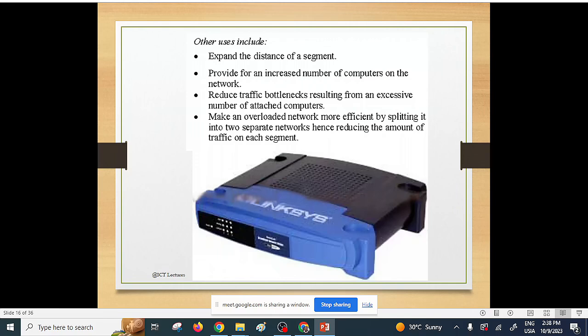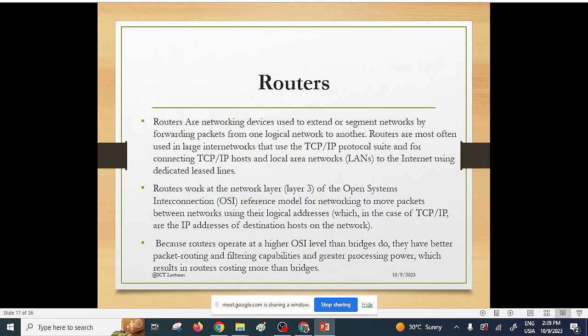And of course, since it is multi-point, it accommodates additional nodes, right? It can also play the role of load balancing. Load balancing simply means that when it realizes that one part of the network has a lot of traffic, it can help share the load within those two networks, so that there's some kind of seamless traffic within them, right?